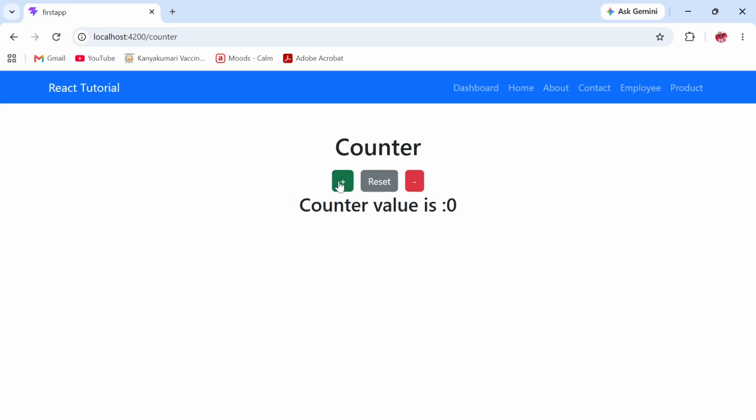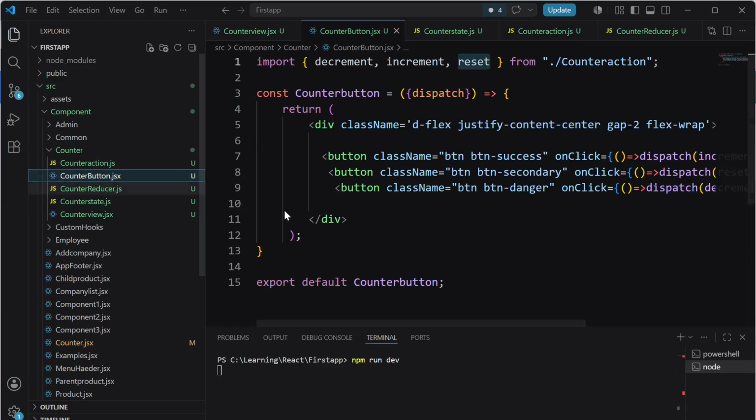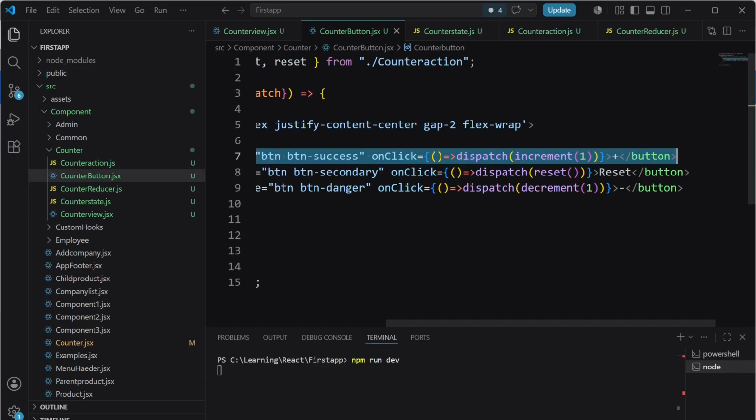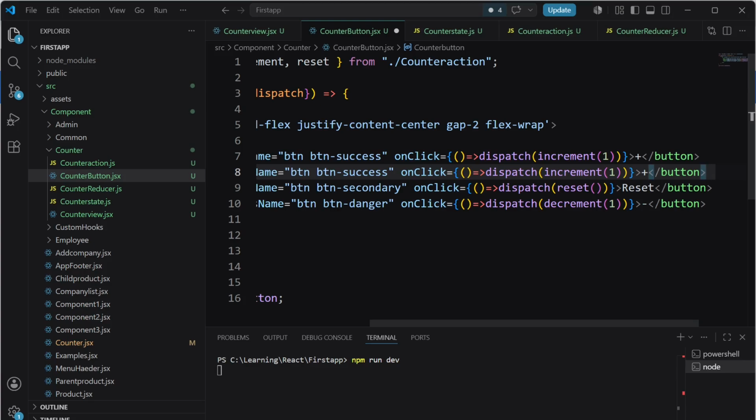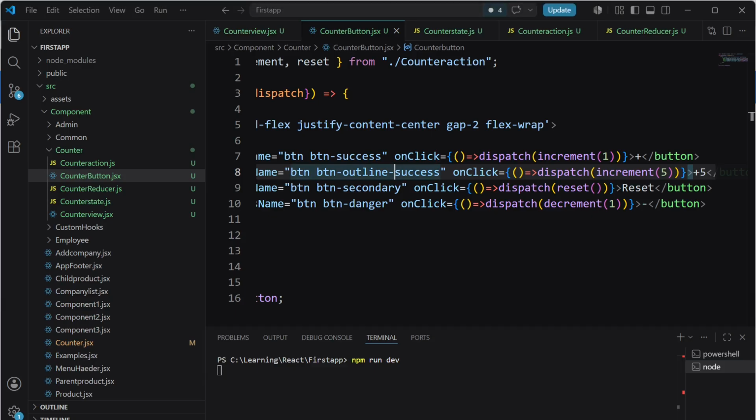Okay. Next, we can pass some parameters. In this case, we can have two more buttons. First, for this increment, plus 5. And in this parameter, I have just given 5. So here the class should be set. Okay. Now if you look at the UI, 5.